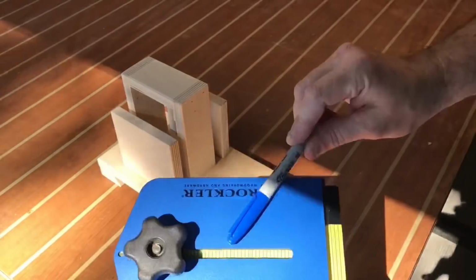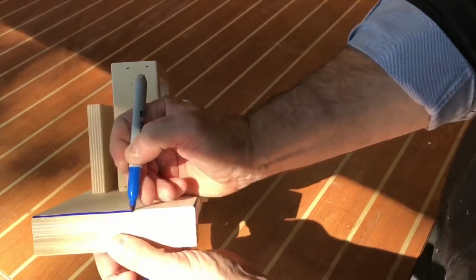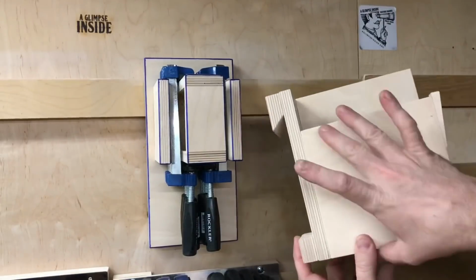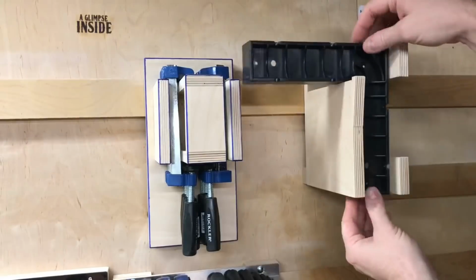Alright guys, I tried something a little different here. I want to know your thoughts in the comments about this. Every hand chamfer I put on this piece, I then colored in with a blue Sharpie. It gave it kind of a pop art feel, but I'm not sure how I feel about it. So if I get a good response, if you guys like it, I might do it to the entire Rockler wall. We'll see. Let me know what you think.